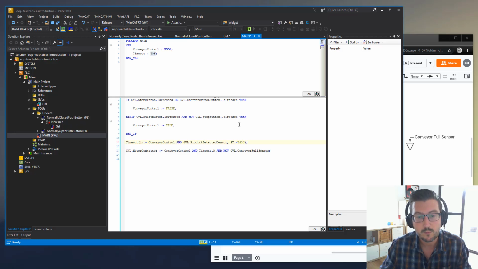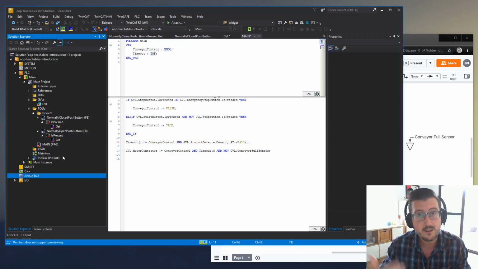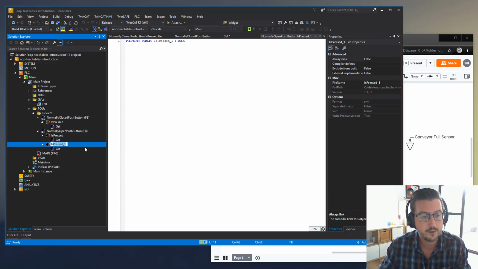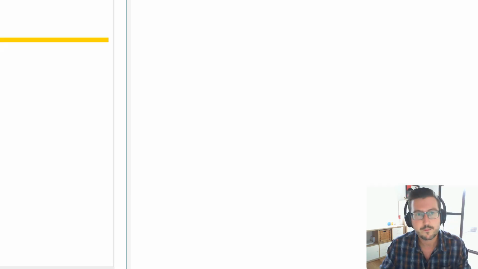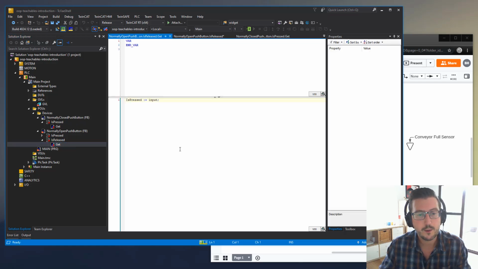We could say, let's break that into its correct language as well. So again, this is live coding. I'm just making this up as I go along. So having an is pressed, I'm just going to copy and paste that, and I'm going to call this one is released. There we go. So it is released, and the code inside a normally open push button.